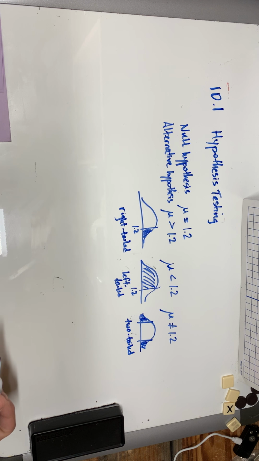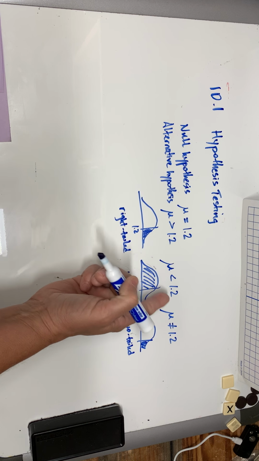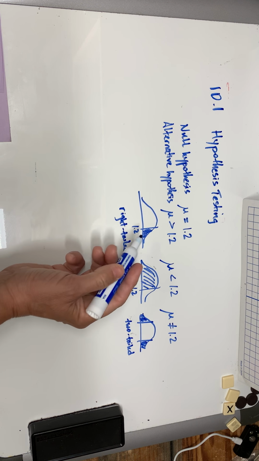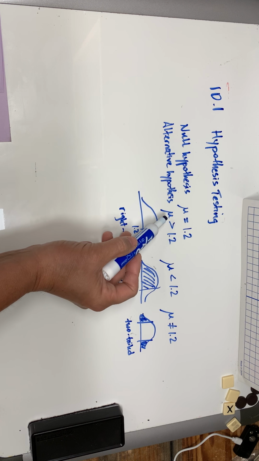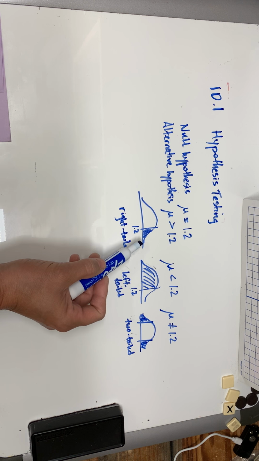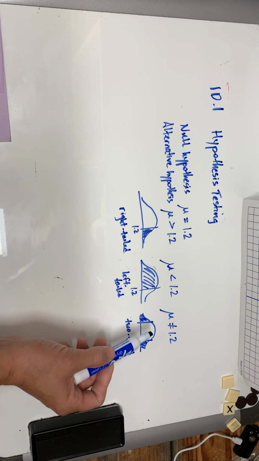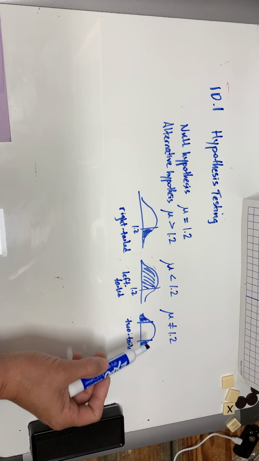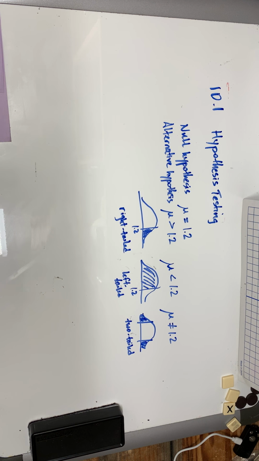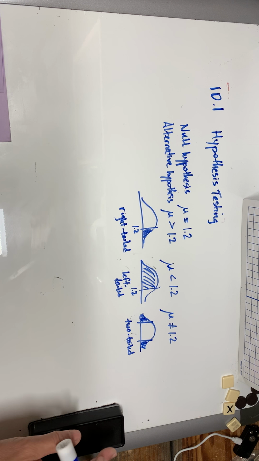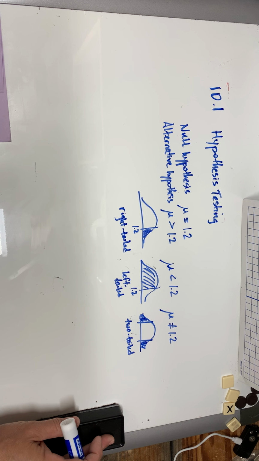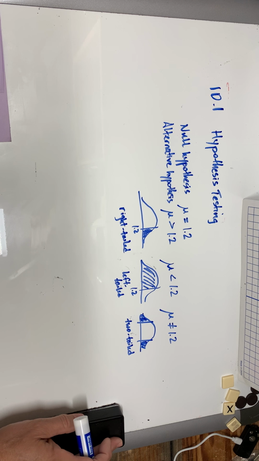Okay, so there are going to be some questions where they ask you whether or not the alternative was a right-tailed, a left-tailed, or two-tailed. So think of it as where that shading would be. Now, if I think it's greater than 1.2, it's going to be right-tailed. Less than 1.2 is left-tailed. Not equal to 1.2 means it could be above or below. So that's a two-tailed. Okay, so those are our hypotheses. Those are our null and our alternative hypotheses.